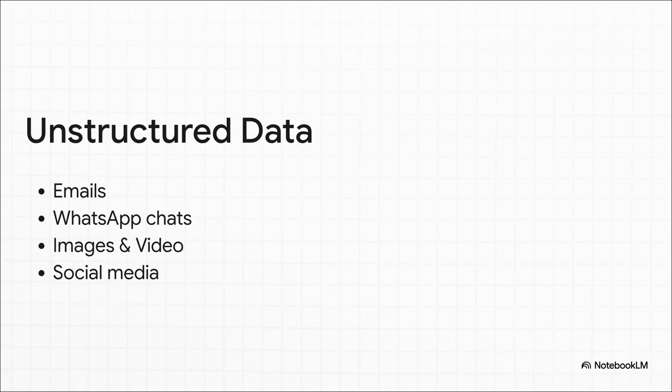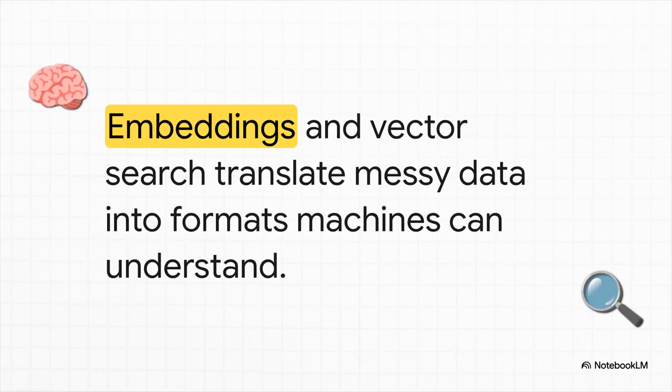So why is that? Well, because unstructured data is exactly how we humans naturally communicate. It's your emails, those random PDFs sitting on your desktop, your late-night WhatsApp chats, images, audio clips, YouTube videos, medical scans, and pretty much all of your social media posts. The sheer volume of this data is absolutely staggering. It's messy, it's super nuanced, and for decades, it was incredibly difficult for traditional machines to make heads or tails of it. But hey, this is exactly where modern AI steps in, specifically through things like embeddings and vector search.